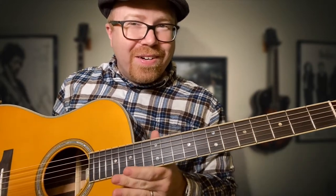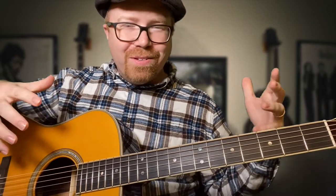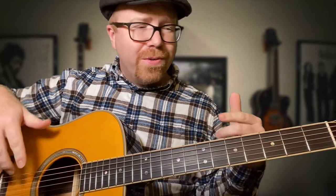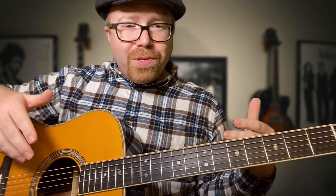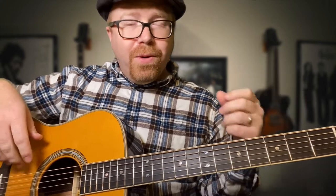So this guitar is alive. There's something incredibly natural about it. Even though this is cutting-edge technology that's only a few years old, it feels like this is the way the acoustic guitar was meant to be played. If you've ever played inside of a tiled bathroom or a stairwell, then you know the effect of feeling like you're inside the acoustic guitar, like you're one with the guitar. That's what happens with this.